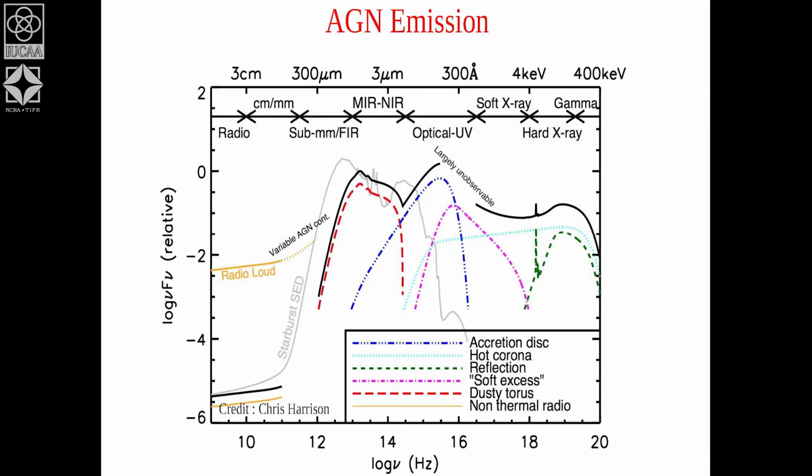So if you look at it, this is a somewhat more detailed spectral energy distribution from AGNs. In the radio part, the radio luminosity is high from radio loud AGNs, while from radio quiet AGNs, it is much smaller. If you look at the spectral energy distribution of AGNs, there are three main components. One of them in the optical ultraviolet band is called the big blue bump, and we will discuss the origin of this big blue bump. On the longer wavelength side, there is another bump which is called the infrared bump. And of course, there is radio emission.